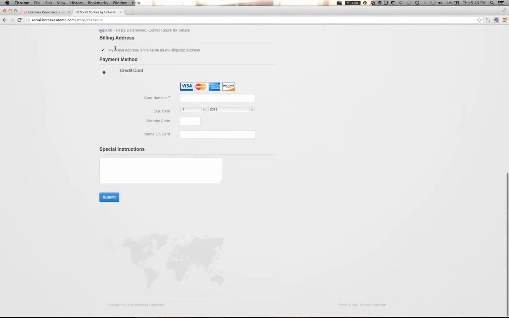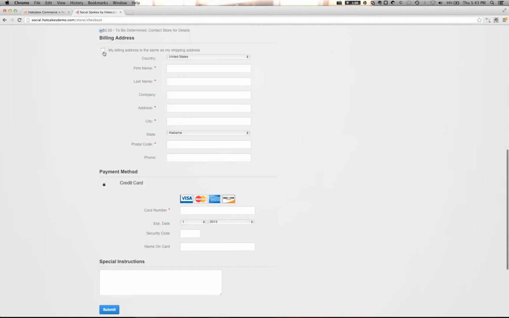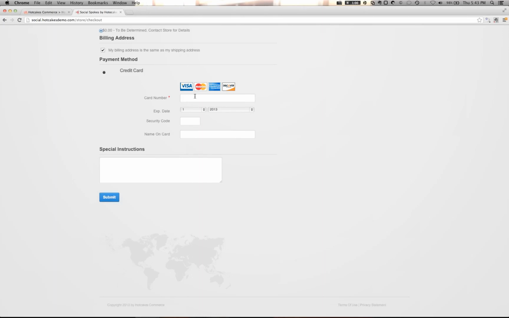Next thing I'll point out is my billing address is the same as my shipping address. I don't need to fill anything in there. If I wanted to fill that out, I can fill that form out as well. Right here, as we enter the credit card information, this is automatically going to filter based upon the number. So this is a nice little thing that we've seen pop up, and we liked it, so we went ahead and implemented it here as well. So I'm going to go ahead and use a test credit card. And since we're in test mode, that's all right. And we'll go ahead and check out.